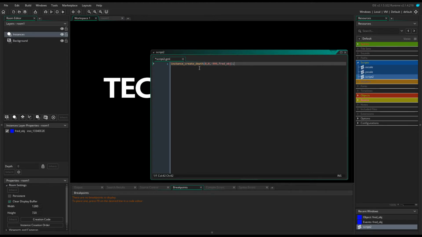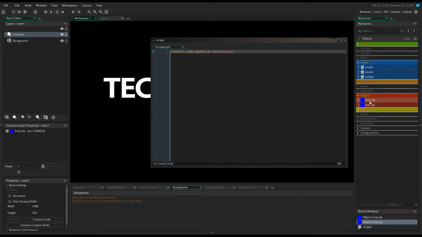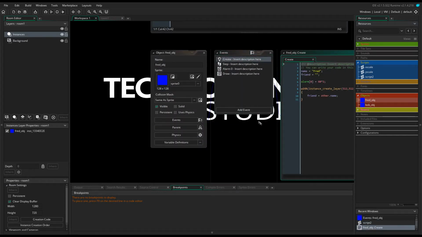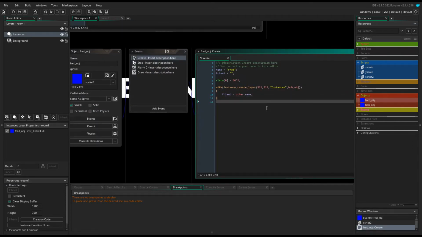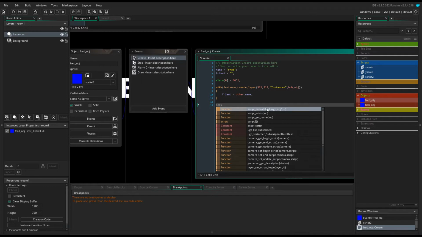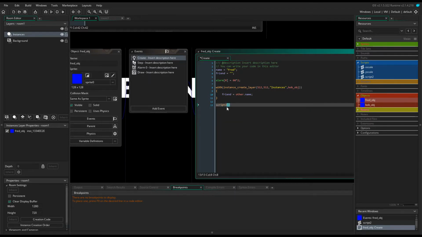And so if you were to execute this script in the create event, you can execute it by just typing the name of the script, and make sure you always have these two parentheses.